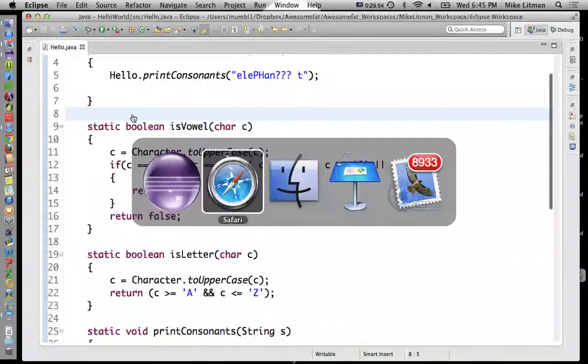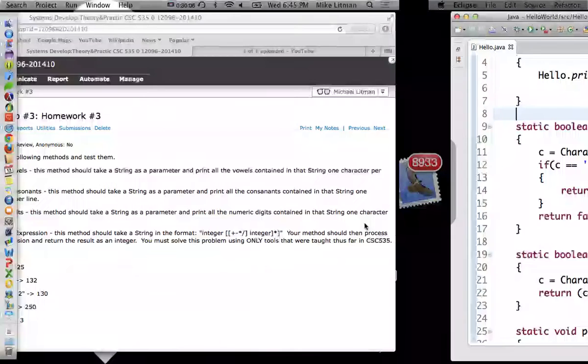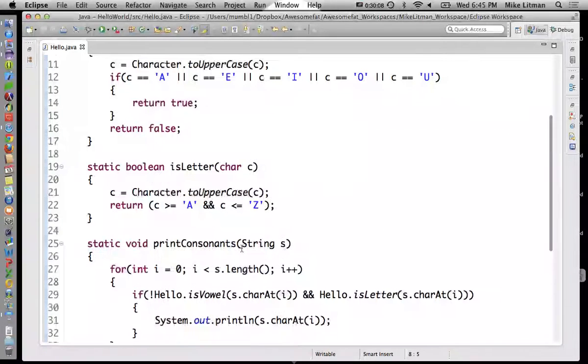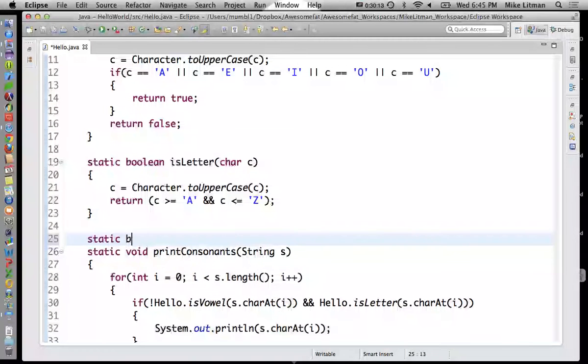All right, so that's print consonants. Three, print digits. So this should take a string as a parameter and print all the numeric digits contained in that string, one character per line. All right, so let's go ahead and write another function here called static boolean is digit. Takes a char as a parameter.